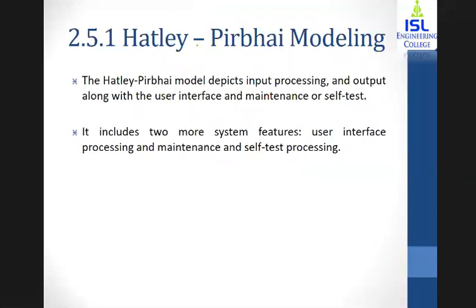Now within system modeling, the first model that we'll be studying is called as the Hatley-Pirbhai modeling. This Hatley-Pirbhai modeling is an extension of the concept of every computer-based system. What does every computer system do? It is going to take input and it is going to process it into output. So within this Hatley-Pirbhai modeling, you're going to add an extension to it. That extension is going to be the user interface processing and the maintenance and self-test processing. You're going to add these two things within the conventional computer-based systems.